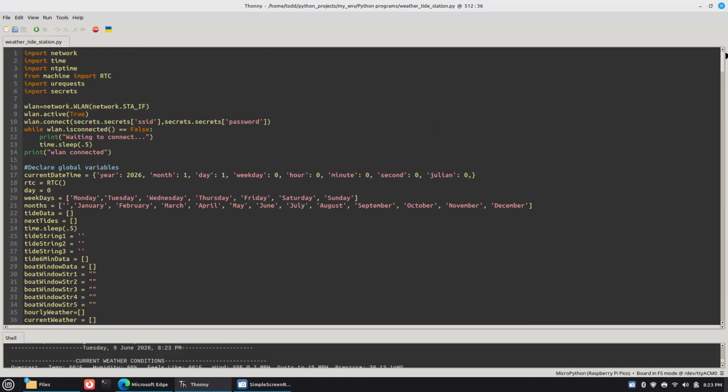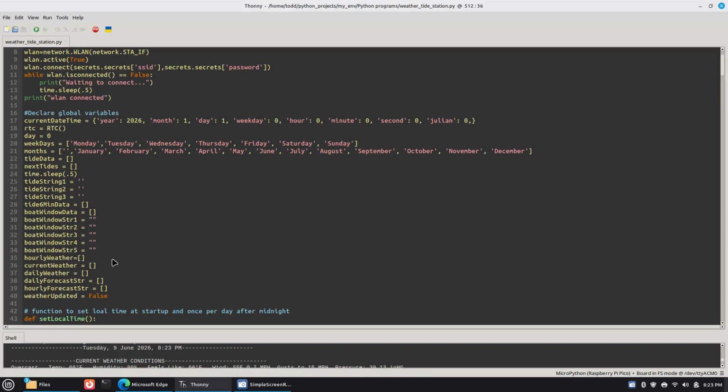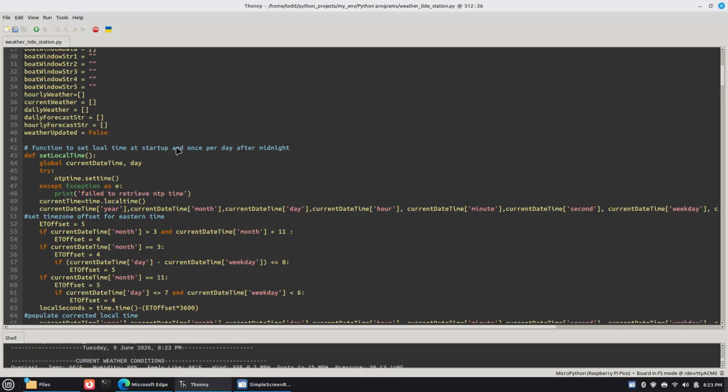Like I said, it's taken me the better part of a week. So: import the necessary items, connect to the network, declare all of our global variables that I would need. The first thing I did is write a function to set the local time at startup and then once per day right after midnight.